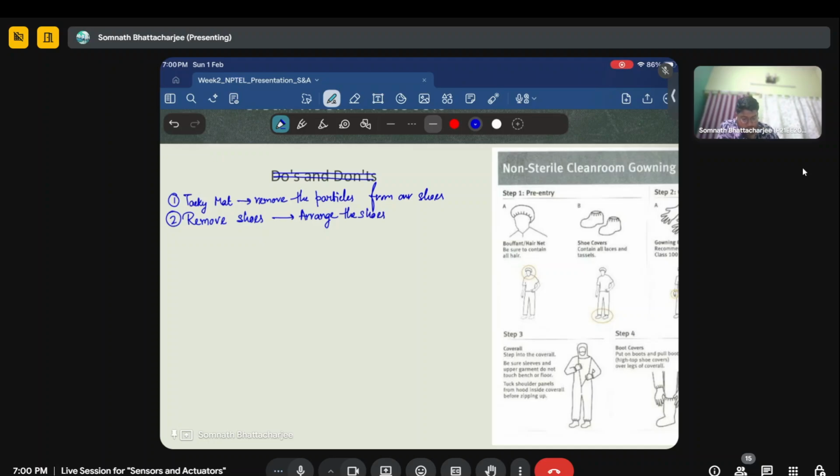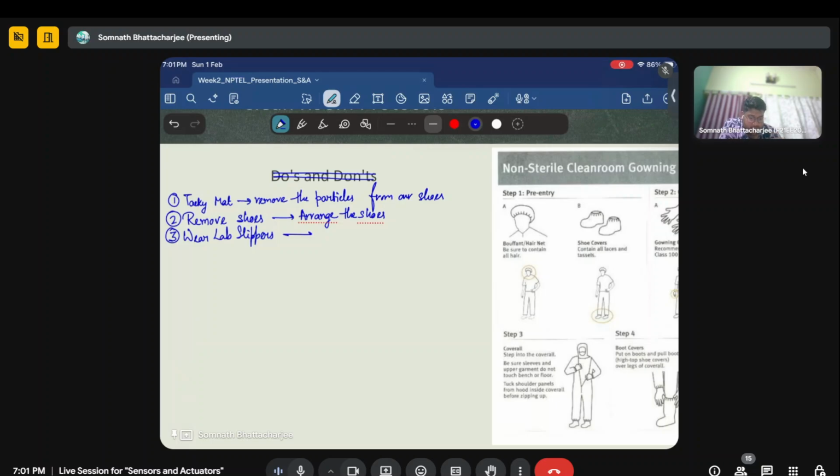Now after that we wear lab slippers. First we need to wear the lab slippers that also stay near the shoe rack. So you are removing your shoes after cleaning them and putting them onto a shoe rack, and just beside that there's an entire separate compartment, and you need to take out the lab slippers and wear them.